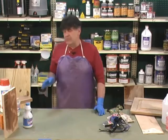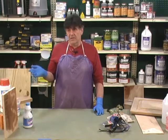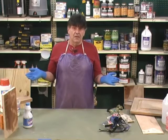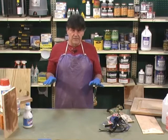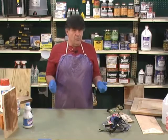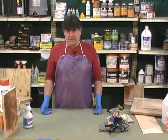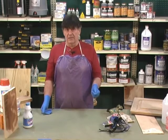There's three basic types of bleaches. We have oxalic acid. Now, you'll see that some hardware stores carry it, some of the box stores carry it. If they don't have it under that particular name, it's deck brightener. That's exactly what it is. Oxalic acid works on all kinds of different stains. Then we have chlorine, household bleach. And then we have the two-part, which is hydrogen peroxide and lye, basically. It's an alkali. But all three of them serve different purposes, and all three of them can give you a lot of issues health-wise.